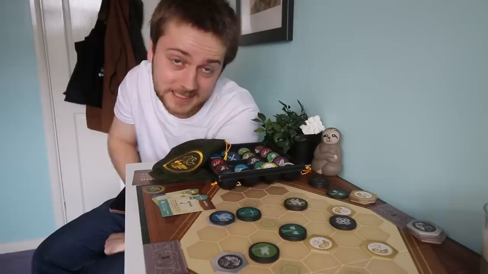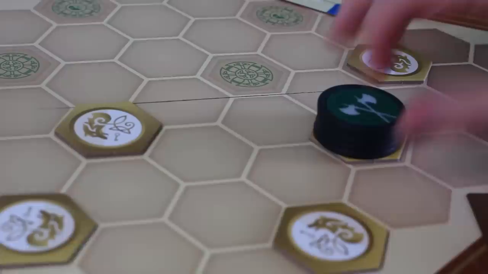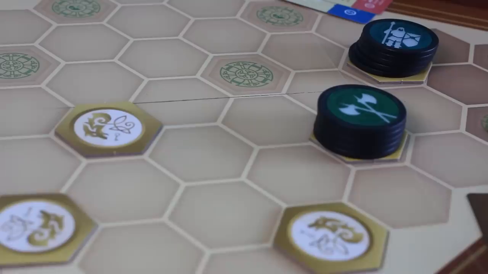Not paying attention to these numbers means you can very quickly get yourself into a scalding hot vat of trouble. In one game, my friend played all their chips of one kind to the board before swiftly realizing they didn't have any chips to move them around with.